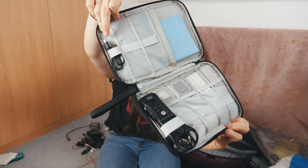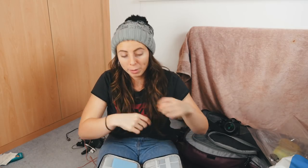So this bag, as you can see here, is designed to carry all of my cables and chargers and all of my leads. So my laptop charger is going to be folded up and put in there. I'm going to have my Lumix GH5 charger in there. I've got my GoPro charger. I've got the leads for my hard drive.